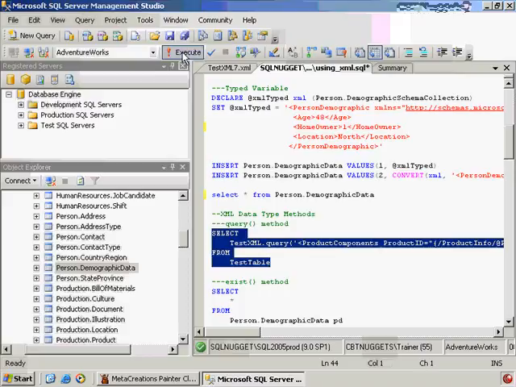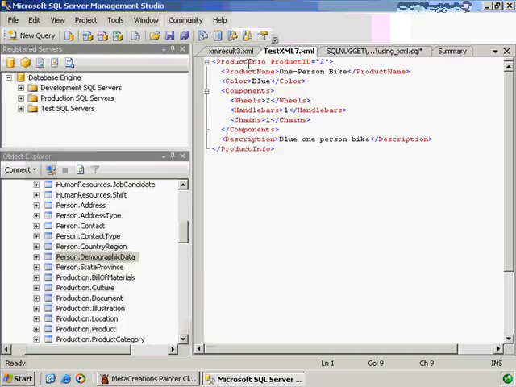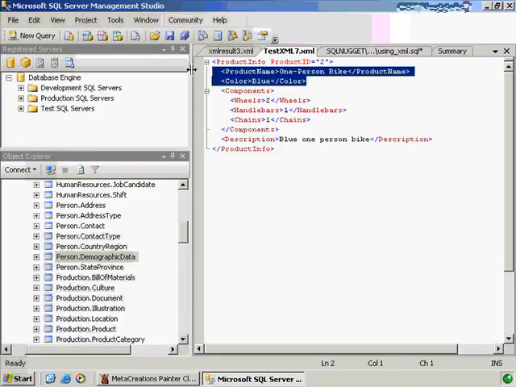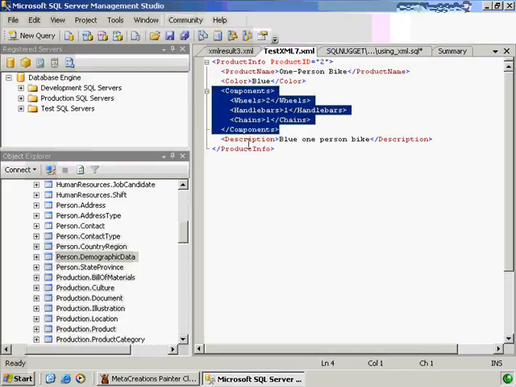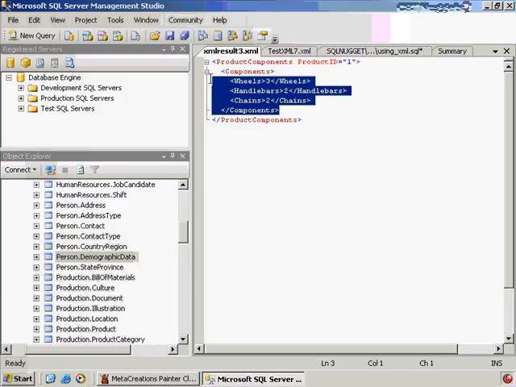So if we highlight all this and hit execute, and we click on one of these, let's compare the two. Here's our original. Here's what it looks like. Product info, product ID = 2, and then all the standard elements, and then our components elements. Then, of course, the description element at the end here. What we did is we just wanted to strip out the components section. That's exactly what we did here.